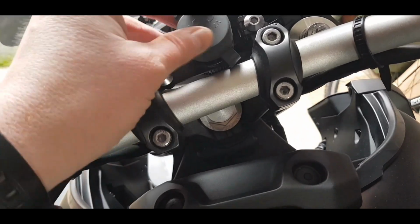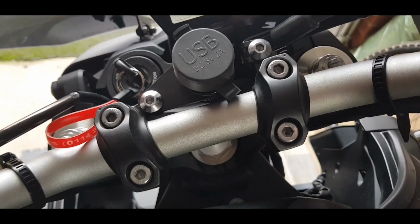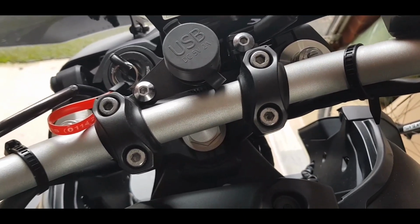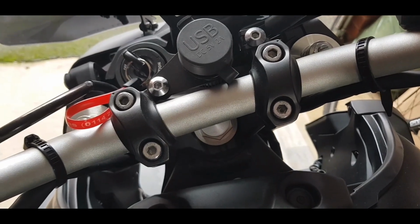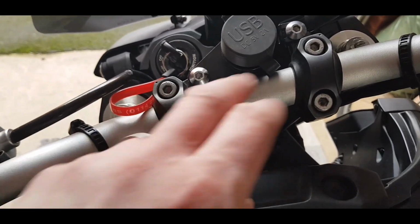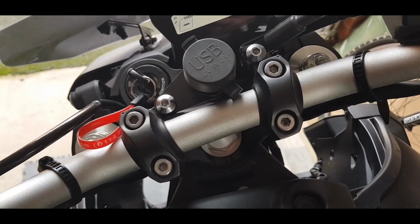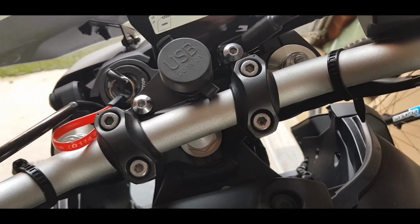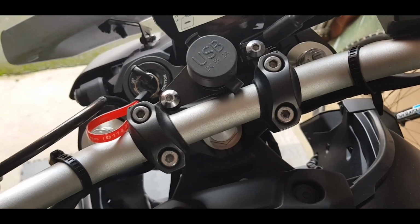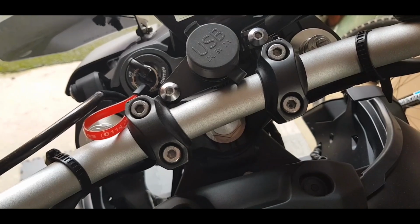The only negative I would say is it does take up quite a lot of space, because space is at a premium really where the bars are on the MT09, and my previous phone holder, I've taken it off to get this installed first, so I might struggle to get that back in place somewhere along here, because it's quite a large bracket, and the phone holder itself, as you might have seen in one of my previous videos, is pretty big. That was only a cheap Amazon special, so I may well just look for a smaller unit as a phone holder.